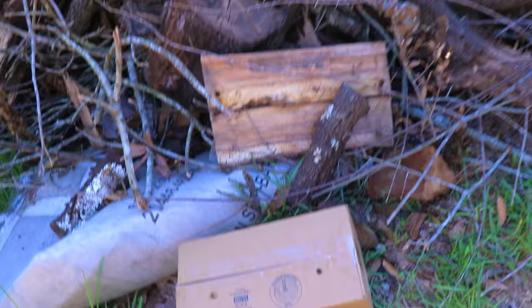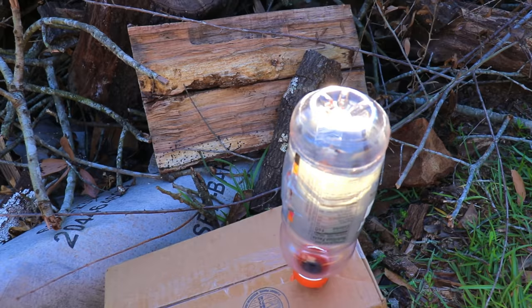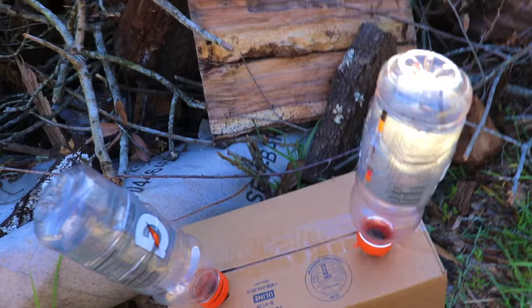Welcome back. All right, I got a box right here. We're just gonna stab these little stems right in there, like so. And there we go.